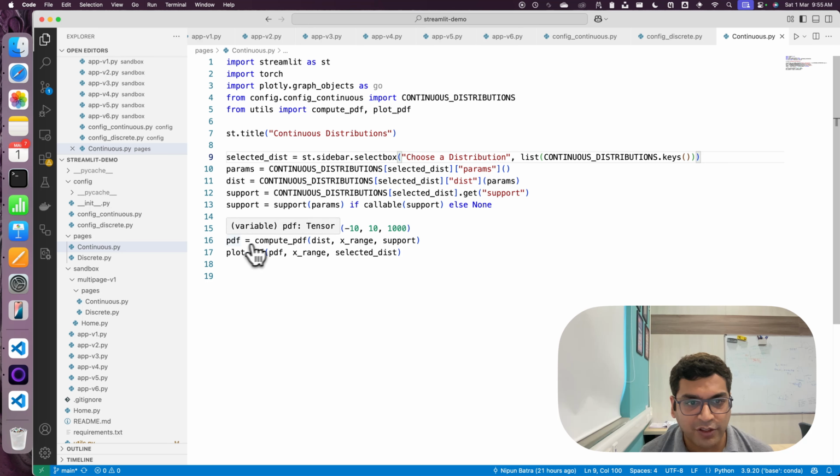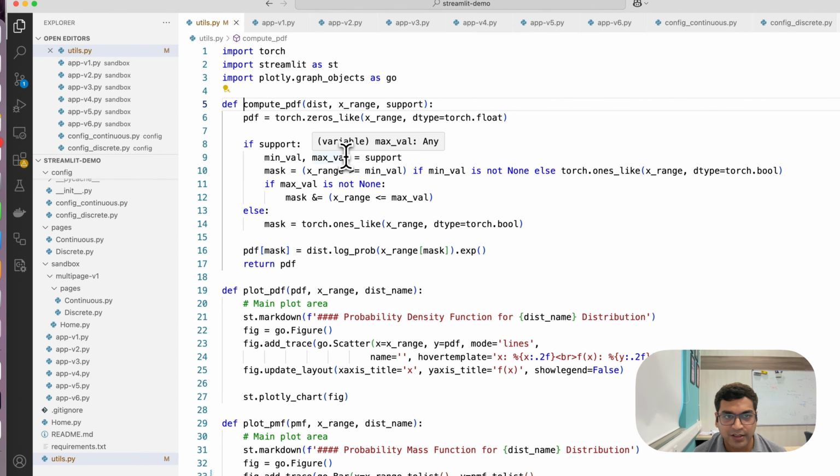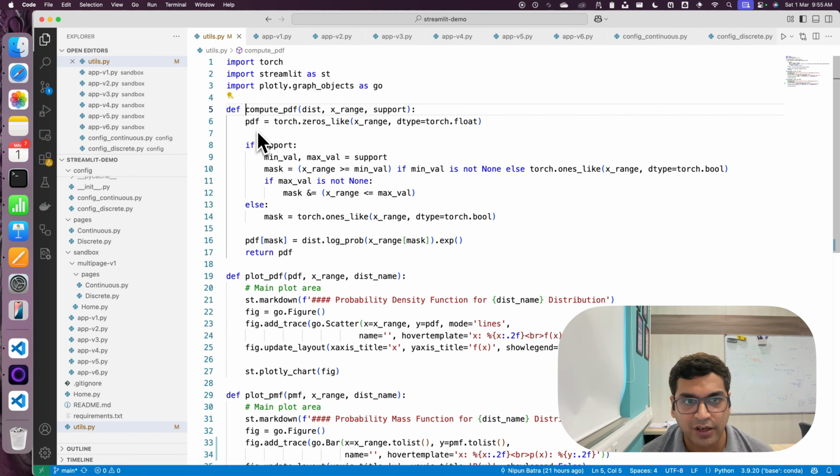I have added a function called compute PDF and then a function to call plot PDF. So the compute PDF function takes the distribution object, the range over which you're plotting, and the support arguments that you have. This function is defined in the utils class. This is quite a simple function. We just first set the PDF to all zeros, and then within the support we put the values.